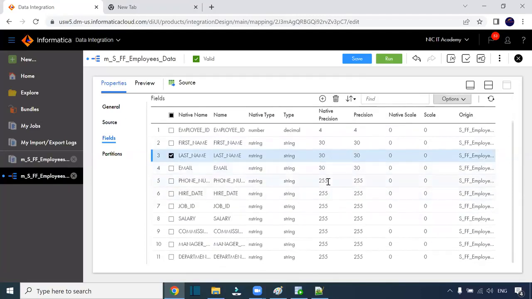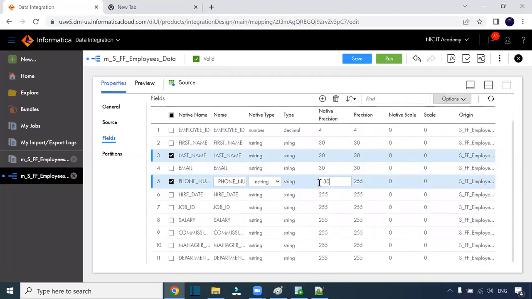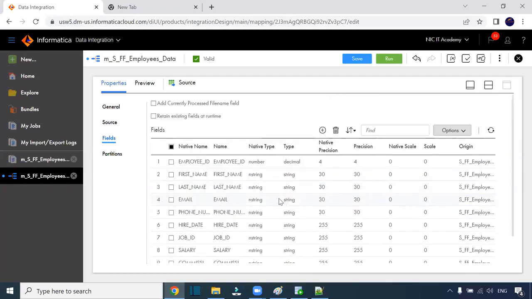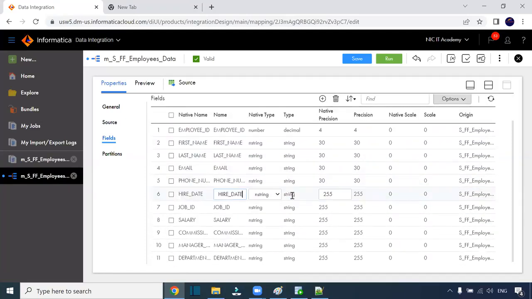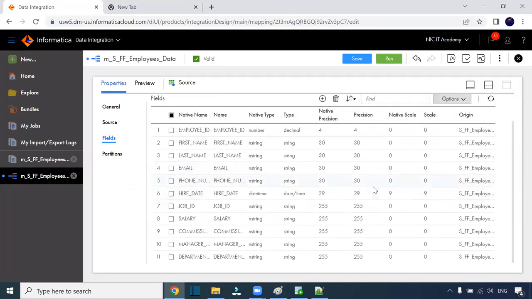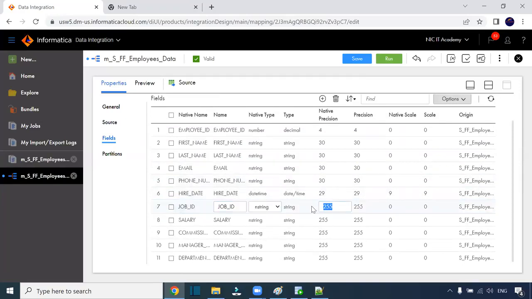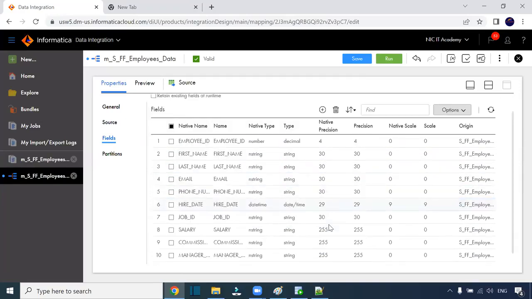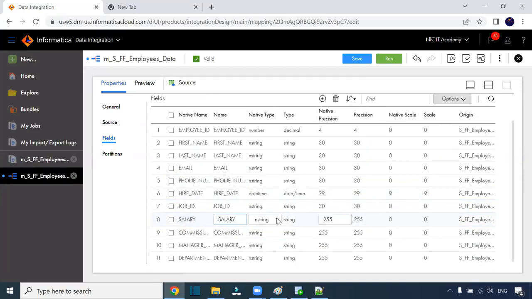Email: if you need, you can give more characters also. So 30 characters. Hire date should be date and time, so it will automatically take that precision. Go to job ID. Job ID will be string. Salary will be number.